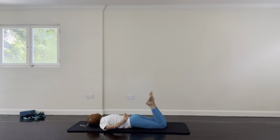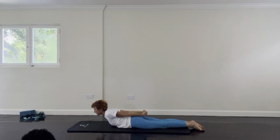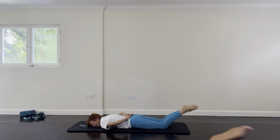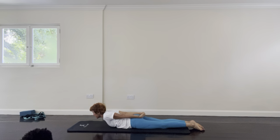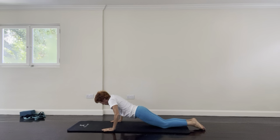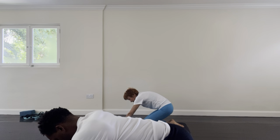First side, kick, two, three. Feet down, press and lift. Other side, kick, two, three, feet down, press and lift. Very good. Hands under your shoulders. Press up and back towards your heels and go into a child's pose.